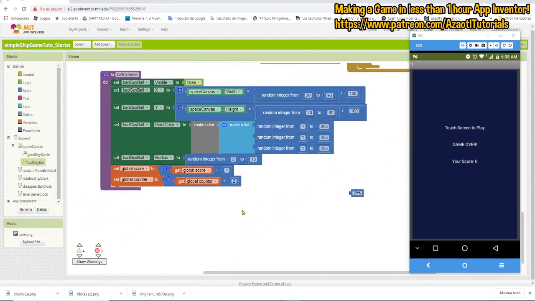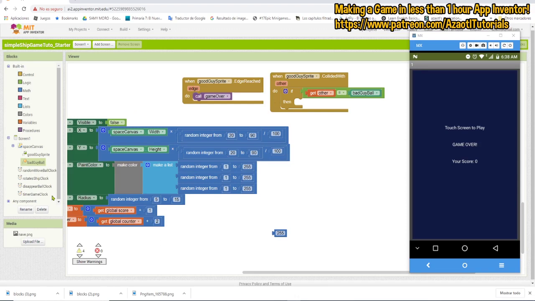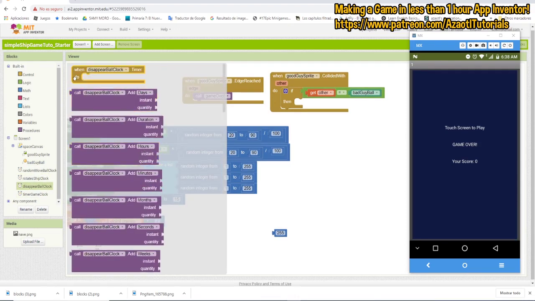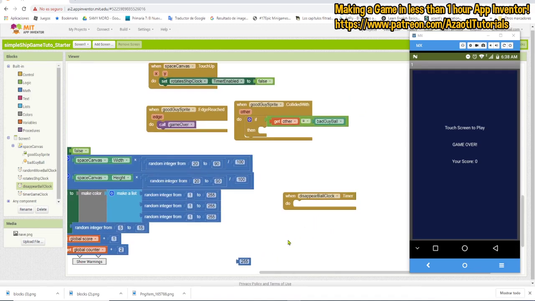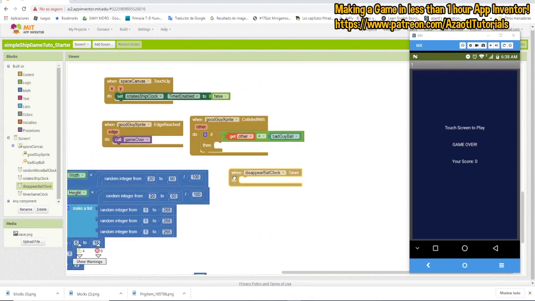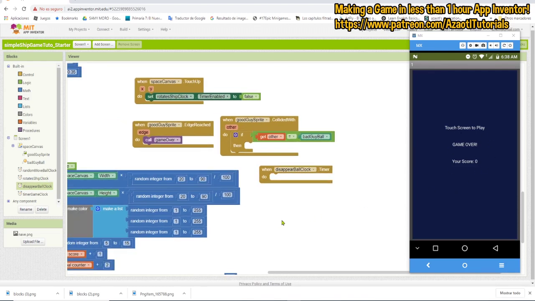ball. So we go for disappear ball clock. Yes, it's not here, and we are going to add it in here. So for the disappear ball, we are going to enable this clock that is going to run for some seconds, and then it will randomly appear this. So we are going to add in this disappear.